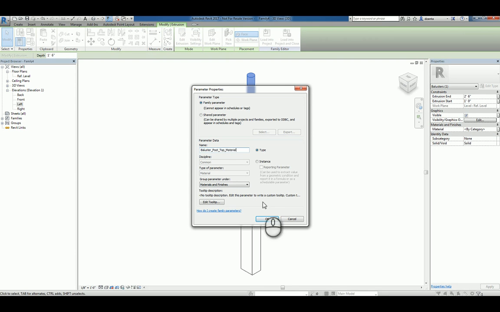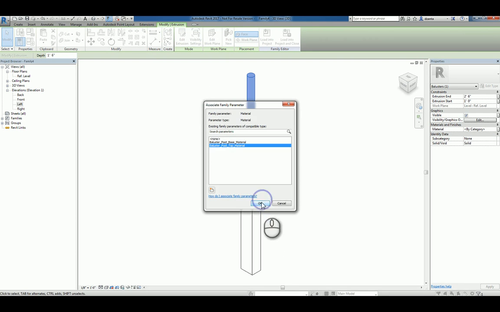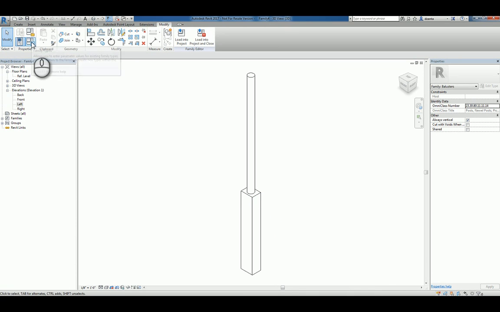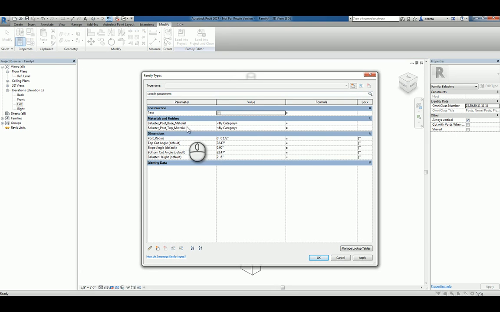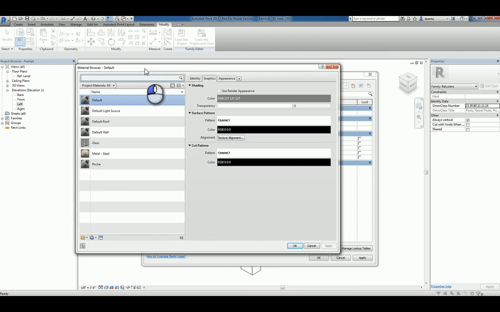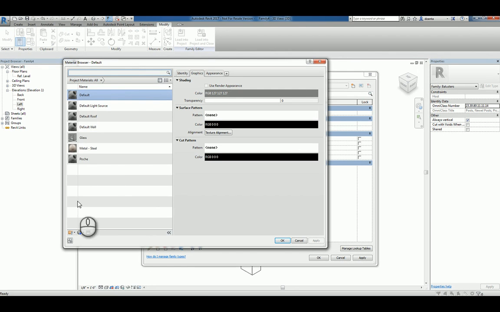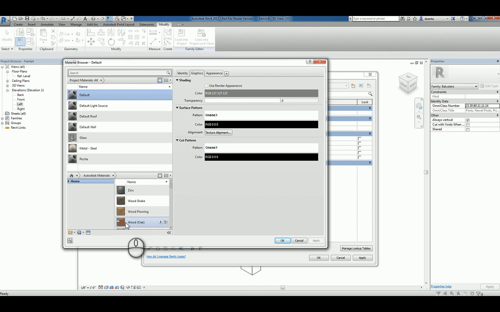Now the reason I did it this way is so that you can go into the family types window, and when you look at the family types window, you'll notice that you can click inside and make it any material you want instead of assigning it a direct material. So for example, the base material finish will show up under the material dialog browser as different types that are available. We can click inside here to expand this window and pick a particular type of material.